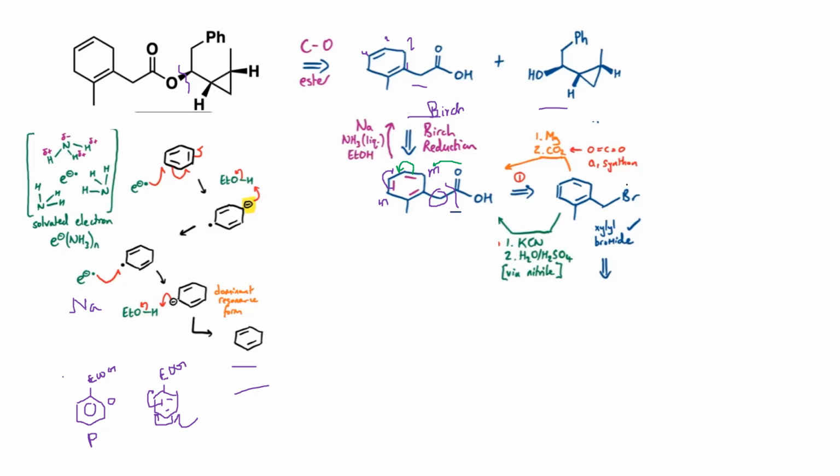Now how will we get this bromide? If you just take orthoxylene and perform Br2, then hν, in such condition one of these CH3 groups will get brominated and will give this benzyl bromide.